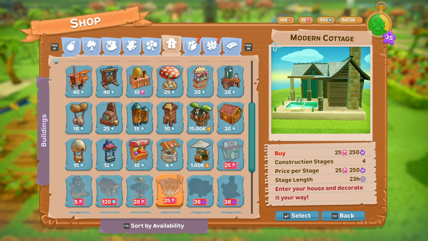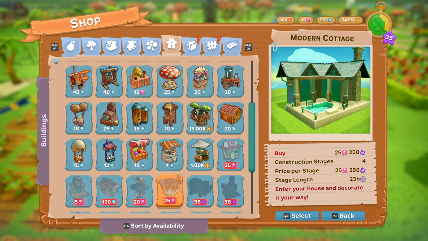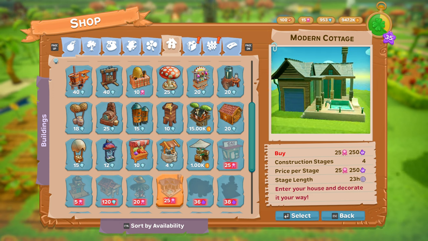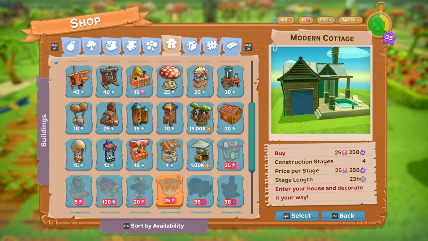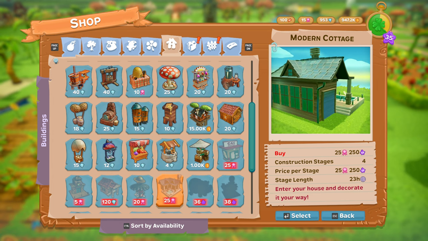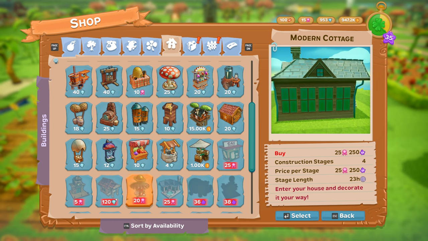A modern cottage. Not a fan. Cool looking, but not a fan. So that actually is an actual house. You have to buy it as construction stages. 25 tickets per. Wow. I would never. That's far too much money for just an okay looking house.